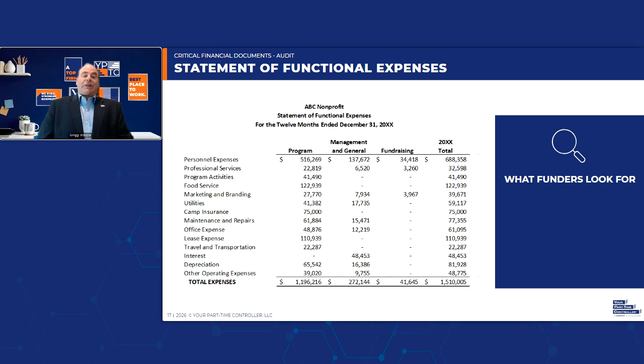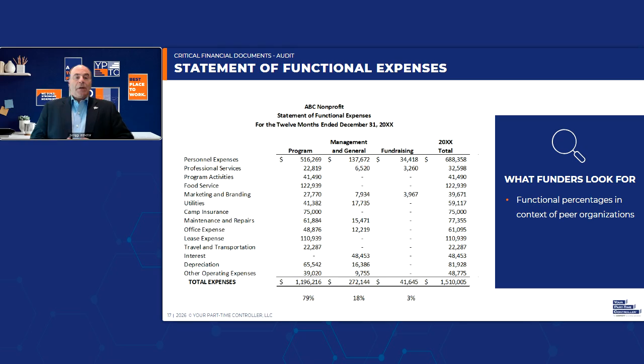In addition to the statement of functional expenses being required by accounting standards and by the IRS, functional percentages are closely scrutinized by funders and watchdogs. So it's important that this report is prepared accurately. These watchdogs are really going to take the functional expenses and try to measure efficiency. But it's very important to keep in mind that context matters, not just the numbers. We did a program diving deeper into this issue, and you can find it on our website. It's called Understanding Overhead, so it's not over your head. If you have time, check that out.